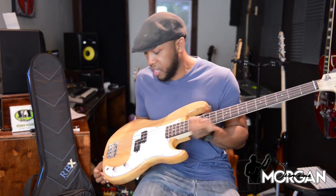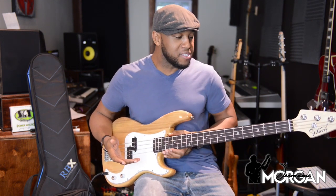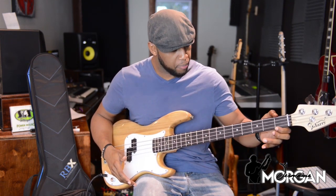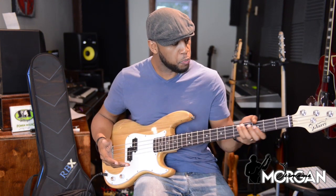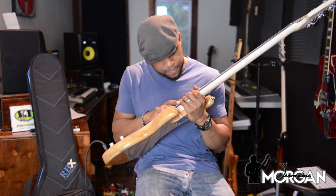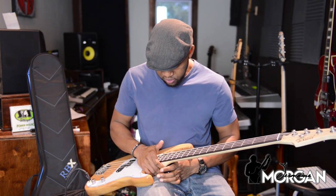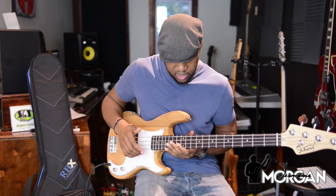Let's plug it up and see what we got. Before I play any notes I want to look at what we've got going on, because given the price of the bass we're all skeptics. From my first impression, for a $75 to $85 bass it feels pretty good — pretty comfortable, pretty lightweight. I'm always skeptical about fret work on inexpensive basses because I have cut my hands before on sharp fret edges. So I'm just running my fingers down the frets to feel them — that's something you want to check when looking at basses in a store, to make sure you're not cutting your hand moving back and forth.